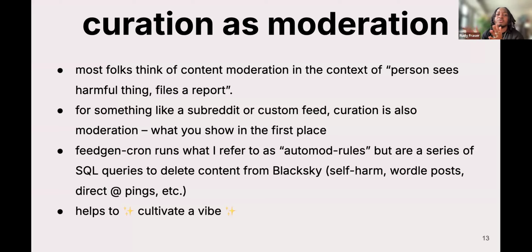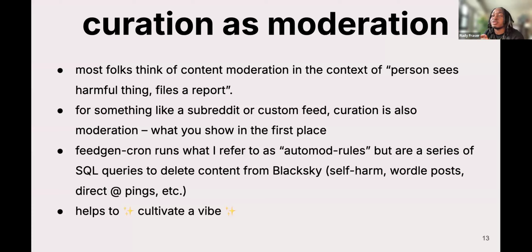So if someone used the N word before the explicit filter was there, that post got removed. It runs every minute. I could make it run even more because the skyline's moving so fast now. But yeah, that post got removed. Self harm, Wordle posts, any stuff that is off topic, get it out of the feed.